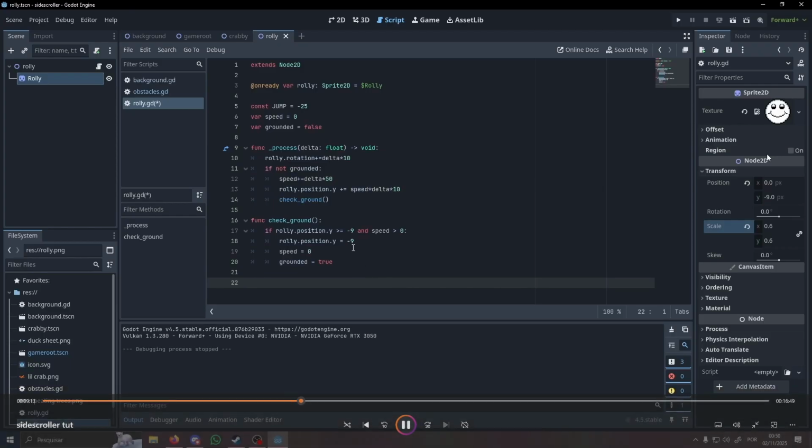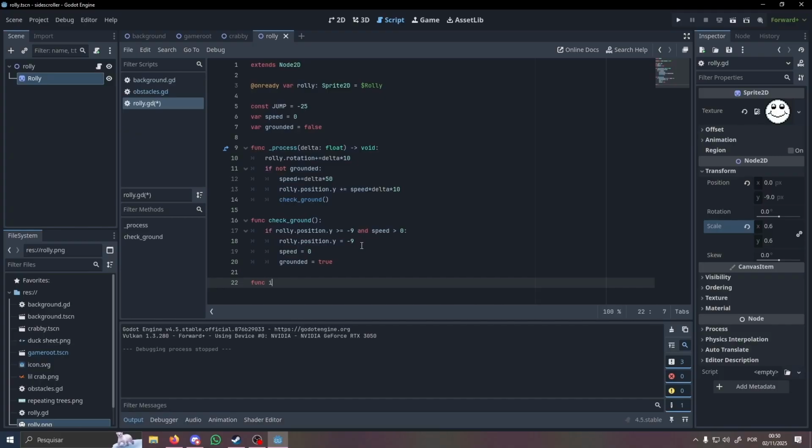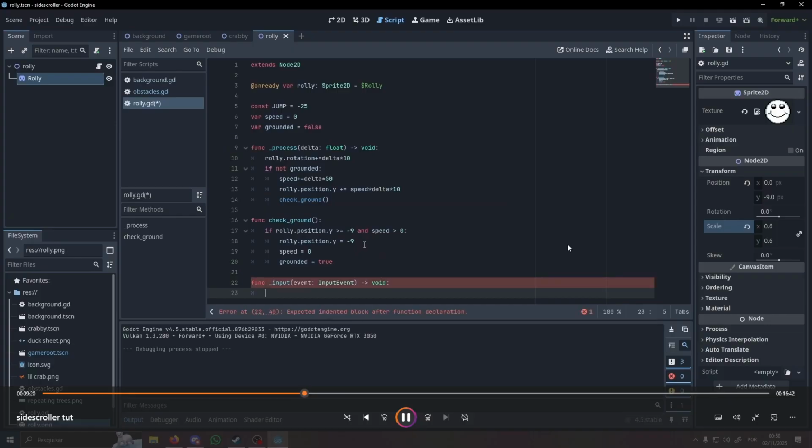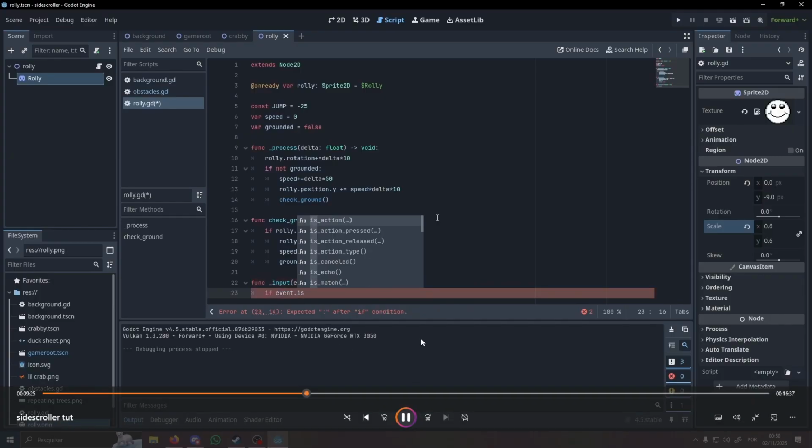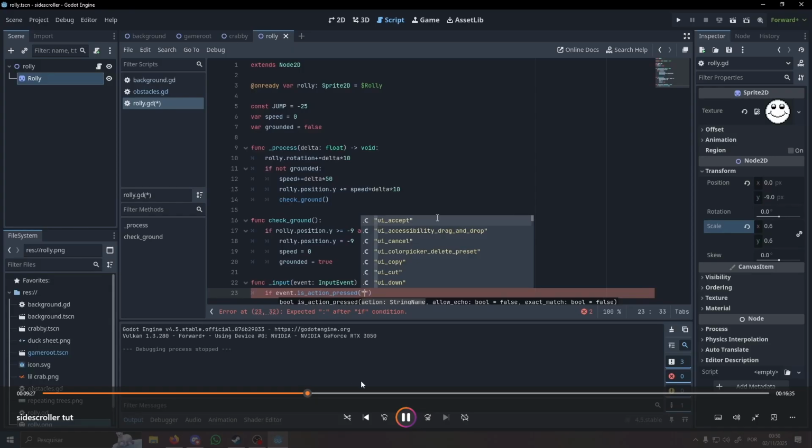And then we need the input to make it jump. This is the first time in the code we're showing how to handle inputs. We have this input function in Godot that lets us handle input events. The event is called in as a parameter, and it has this function isActionPressed.